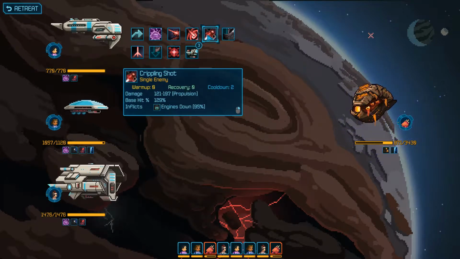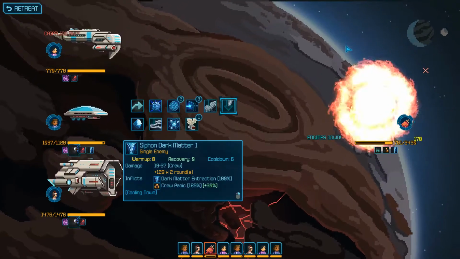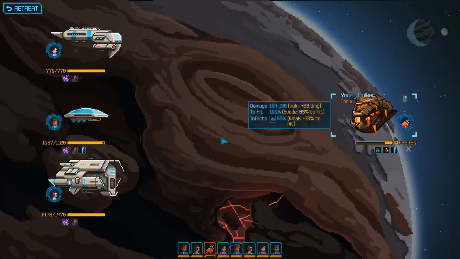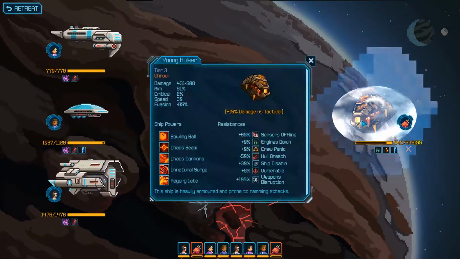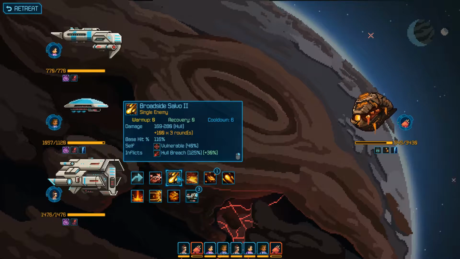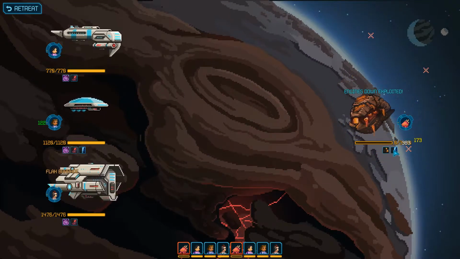All right, he's almost dead. Take his engines down, or disrupt his weapons. His sensors are not offline. Let's just set him up for the kill. What does this do? Stasis locks a single enemy. Ship disable. So does he just... That works? Is he just unable to do anything? Not effective. I should have seen what the resistances are. 30%? Okay, so it's not fully immune, just slightly resistant. And dead. Good work, team.